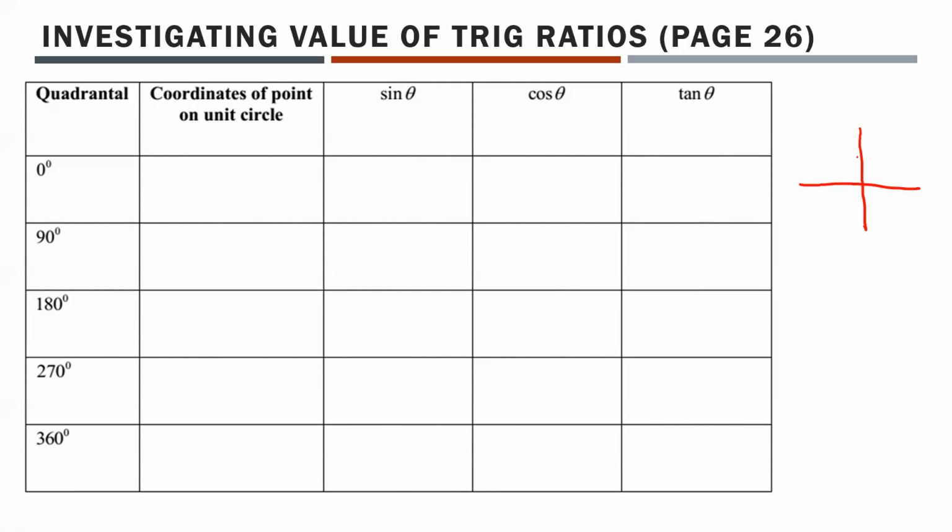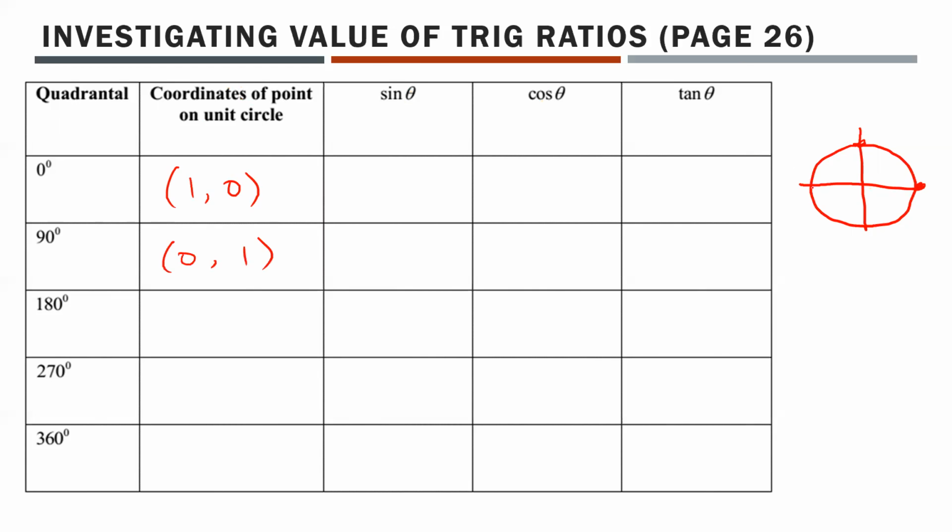Hold on here. Like on a unit circle, I really should say. So if we loosely draw a circle here, we're just looking at what the coordinates are at 0 degrees, 90 degrees, 180 degrees, as well as what sine of each of these values would be, as well as cosine and theta, of course. Anyway, if we look at 0 degrees, that's this point right here, your coordinate in that spot is going to be 1, 0. At 90 degrees, which is, of course, way up here, your coordinate would be 0, 1.